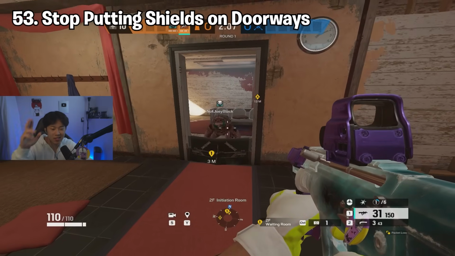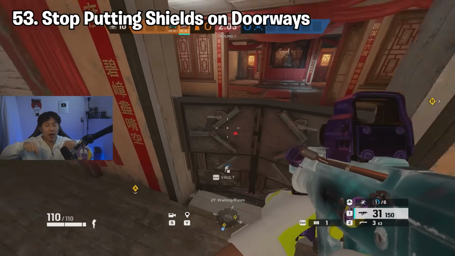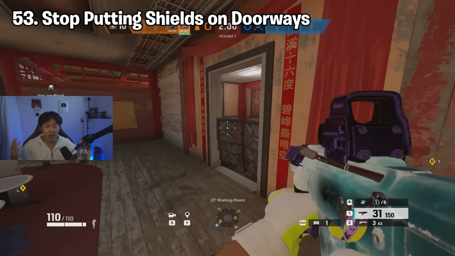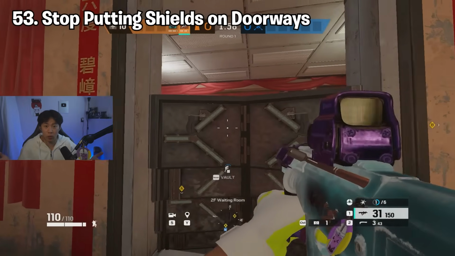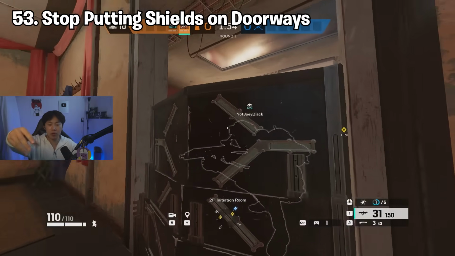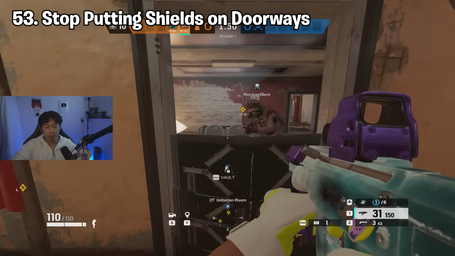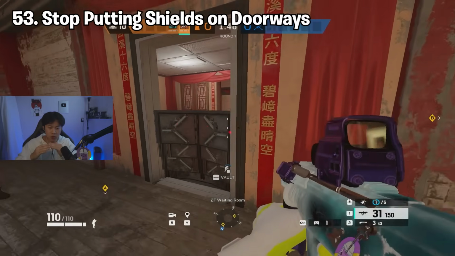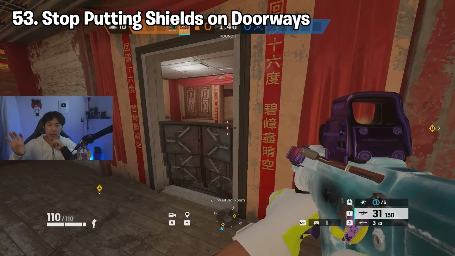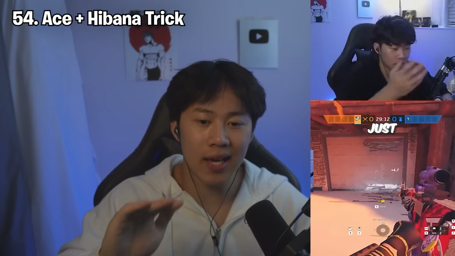Number 53, stop putting shields on doorways. This might feel good because it feels like you're patching up a hole with a shield, but no, this ain't no Fortress game. This ain't Fortnite. Instead, you're better off just not putting it near a doorway in general and actually put it more somewhere in the middle of the room where you can actually hold that awkward angle. Back it up a little bit if it's near a door, so this way you can pair up some Jaeger ADS or Wamai gadgets.